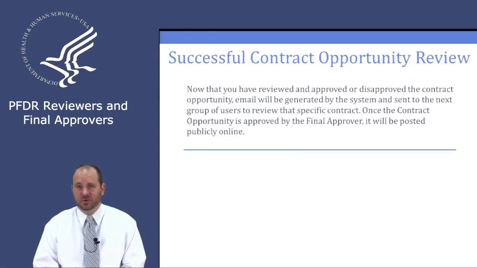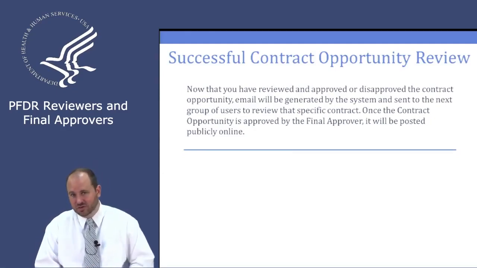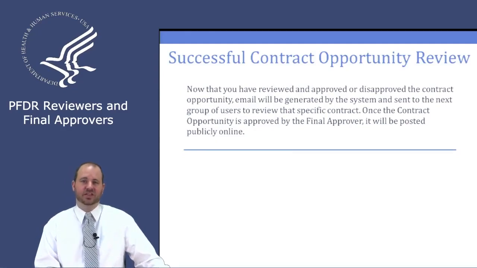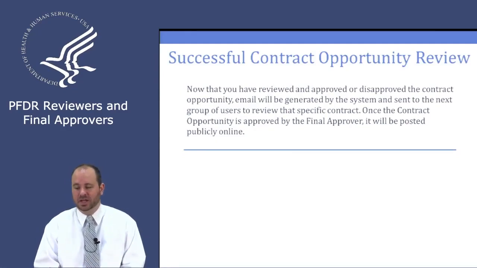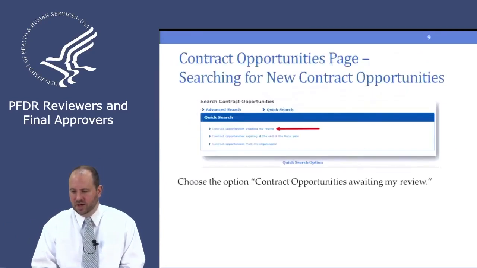So now that you've reviewed or approved the contract opportunity, the emails are generated by the system and sent to the next group of users to review that specific contract. And again, once that contract's approved by the final approval group, that is posted publicly online. So let's get into ways that you would interact with these contract opportunities.